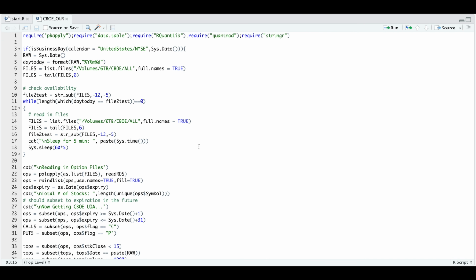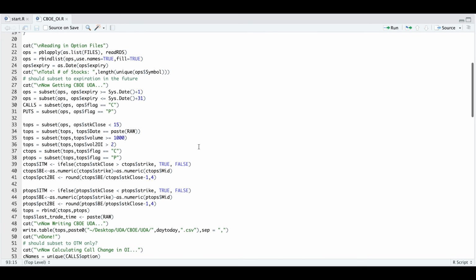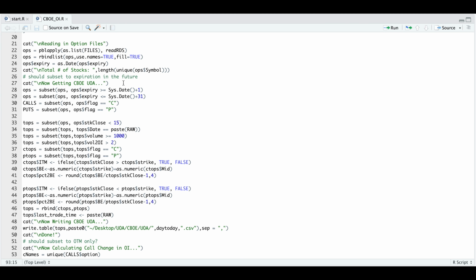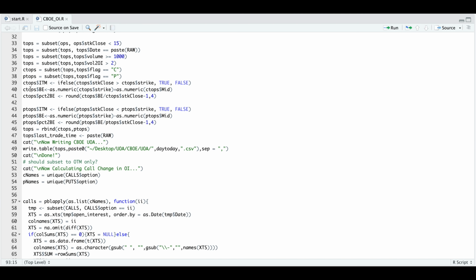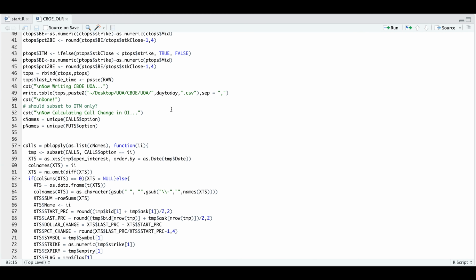previous 5 days. We also have a portion allocated to trying to find unusual options activity for those options expiring within a month for both the call side and the put side. The underlying symbol's close must be less than $15 per share. Volume for the option must be greater than or equal to 1,000, and the volume over open interest must be greater than 2. We also make some calculations to test if the option is in the money, the break-even points, and the percentage to the break-even. So we do this for the call side and the put side. And then we're going to write this to a file in the desktop so that we can monitor and check all the options that meet the criteria.